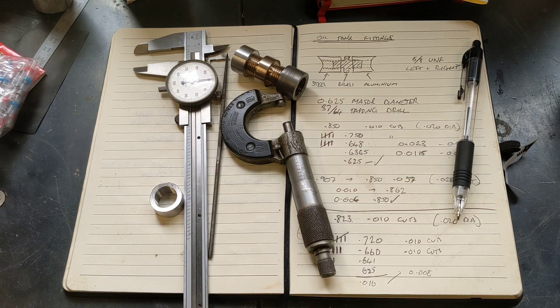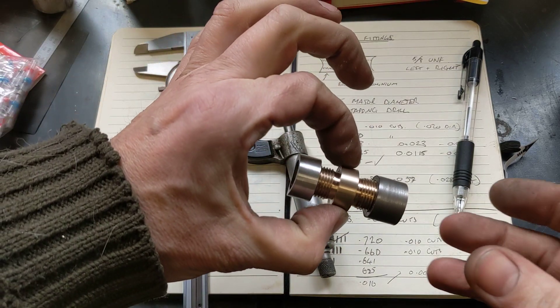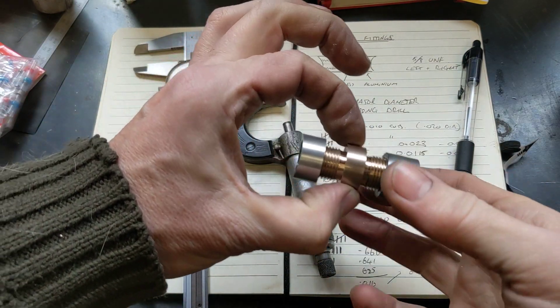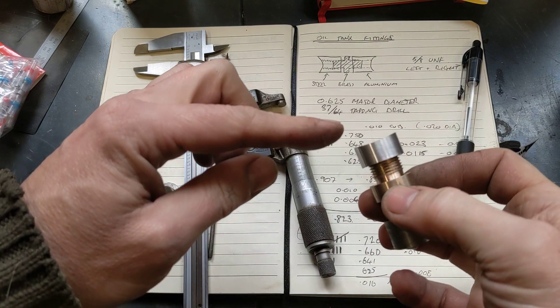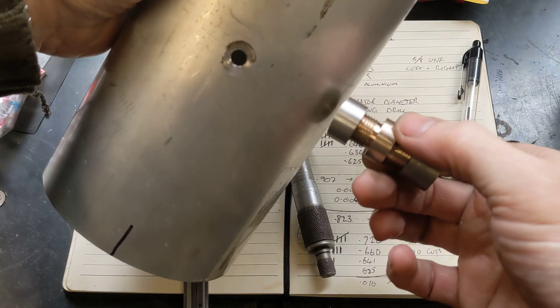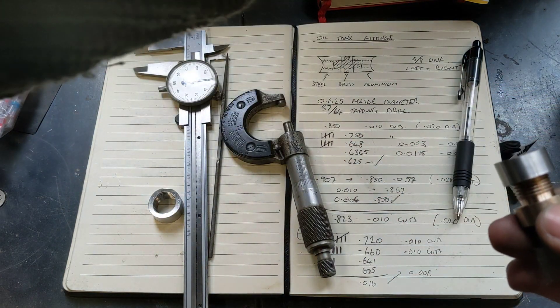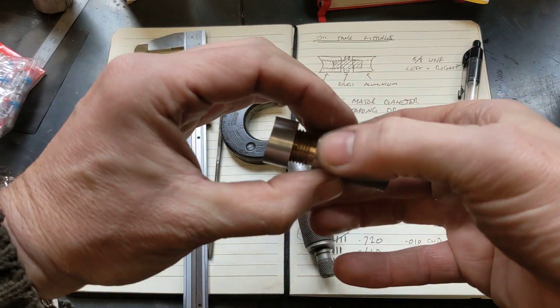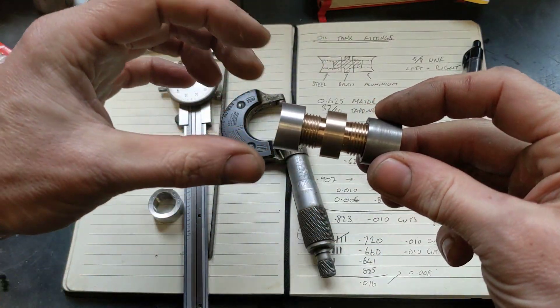Hello and welcome back to the Project Hercules Diaries. I have just finished making one of the two double-headed nuts. To explain: that piece of aluminium will be welded to the oil tank like that, and it's got a scallop out of it. This piece of steel will be welded to the down tube of the frame, so that won't move.